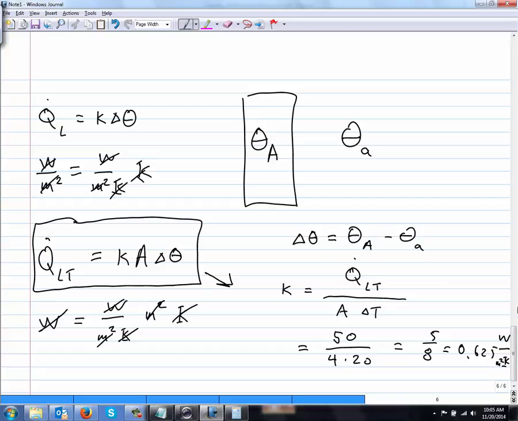And you might look at that and say, well, gosh, is that a lot? I don't know. It's 625 milliwatts per square meter, and per Kelvin. And I don't know if you guys have covered this or if you've taken the geothermal, but the Earth's average radiation constant is about 60 milliwatts per square meter. And then if you divide that by the average temperature of the Earth, I guess what I'm saying is, it's kind of in the right ballpark as to what the Earth itself is radiating. It's on the right order of magnitude anyway.